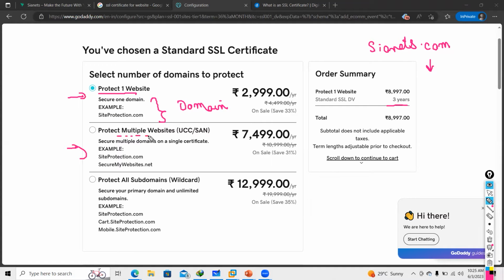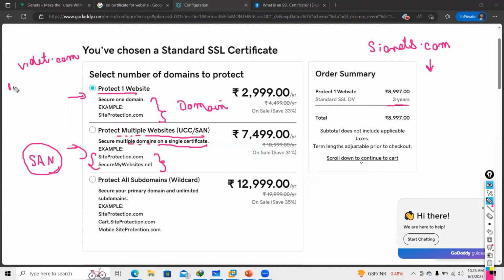Okay. Now, this is your domain level certificate, but can you see this? Multiple level certificates. This is called SAN. SAN certificates are basically those certificates you purchase when you want to secure multiple domains on a single certificate. Let's say you have brother and sister websites. You have a family. In your family, you are using multiple domains. I am using vidit.com.